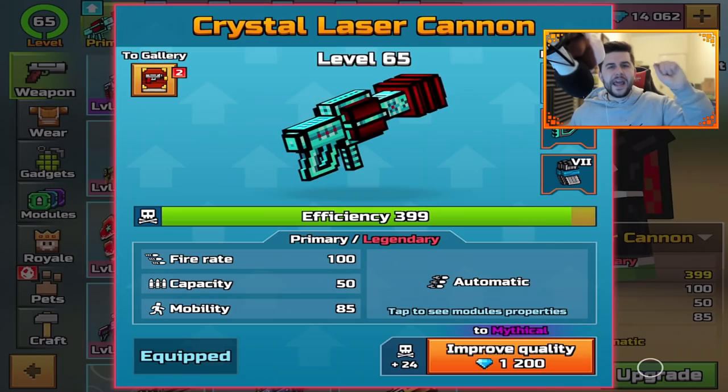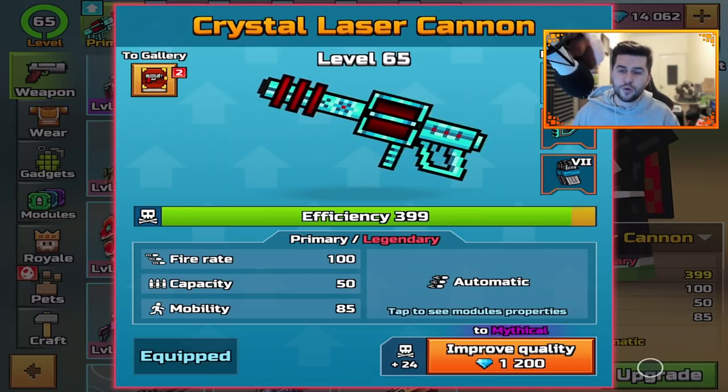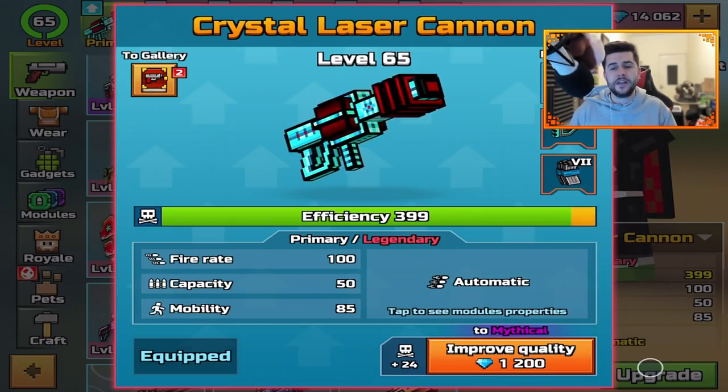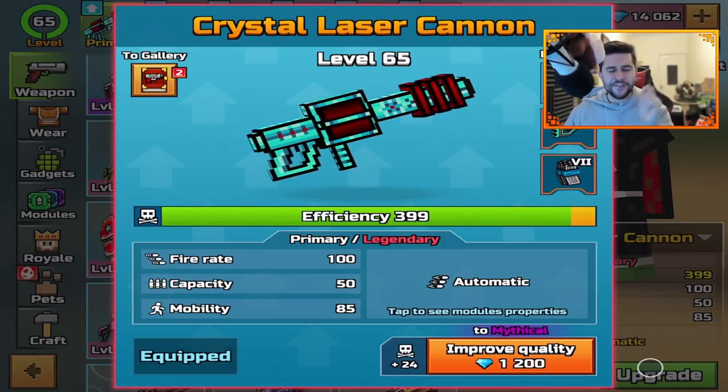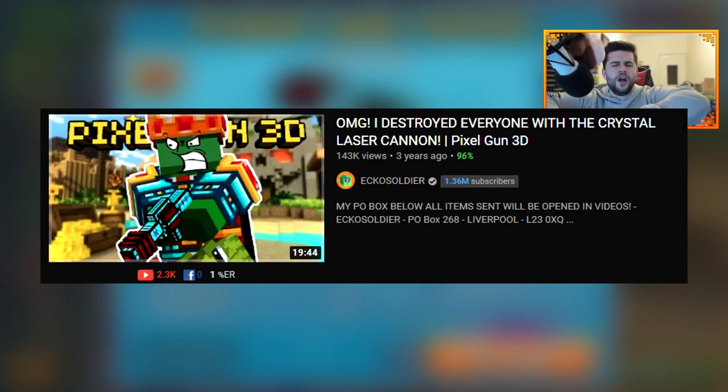Let's switch them up. Next on the list, crystal laser cannon. Efficiency 399, primary, legendary, automatic, fire rate 100, capacity 50, ammo ability 85. Fun fact, when I reviewed this a long, long time ago, that video had over 100,000 views, and I've seen a lot of people commenting on that video recently, and because it's in the van is the reason why.